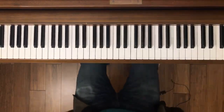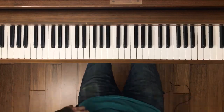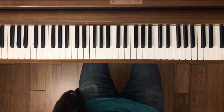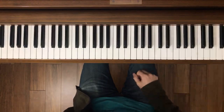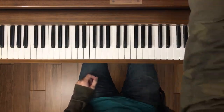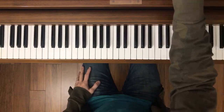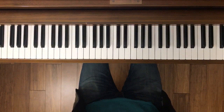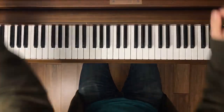Today we're going to be working on Blue Rondo a la Turk. This is from the Simply Brubeck book. If I find a single sheet music version of this, I'll make sure to include that in the cards and also in the video description below. You'll find links there, and I'll also leave the links to the video tutorial for this. I'm going to give you the basic game plan, the most efficient plan on practicing this song, and once you get these principles, you pretty much use the same idea for anything that you practice.